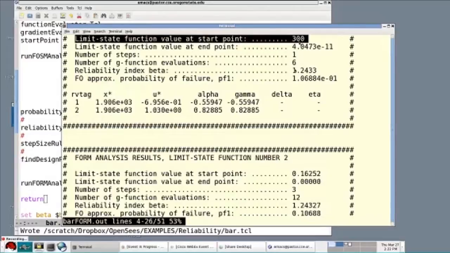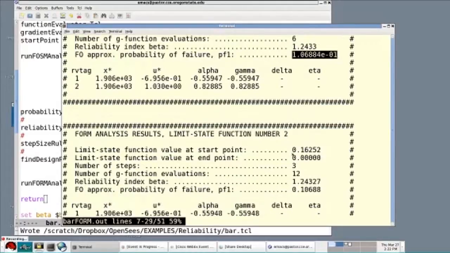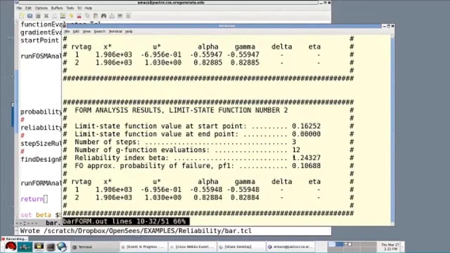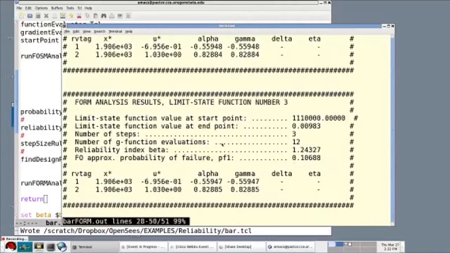Okay, 1.24 reliability index gives us a probability of failure of about 10%. Same results obtained for limit state function 2 and limit state function 3.